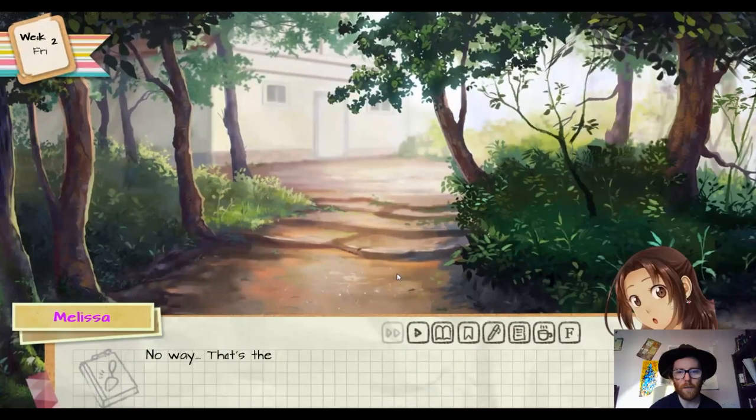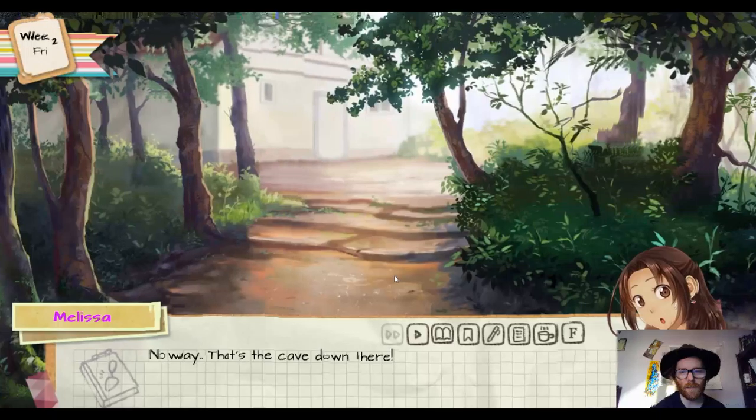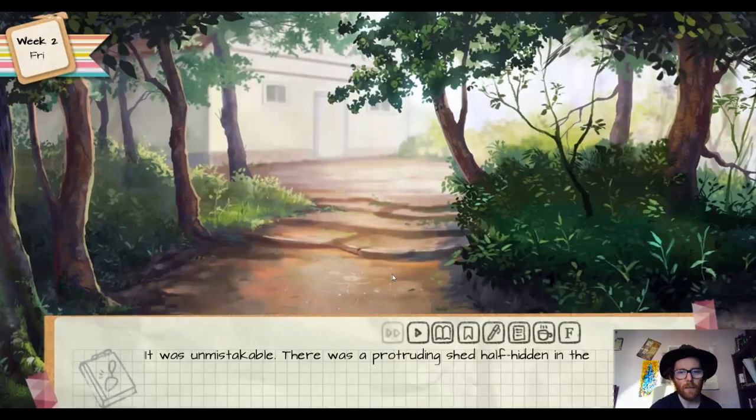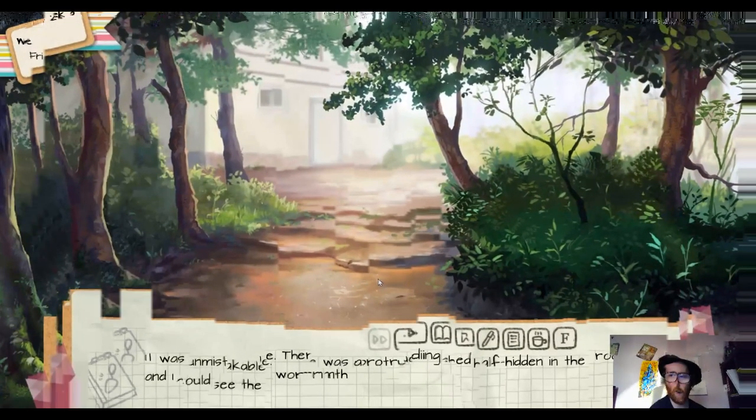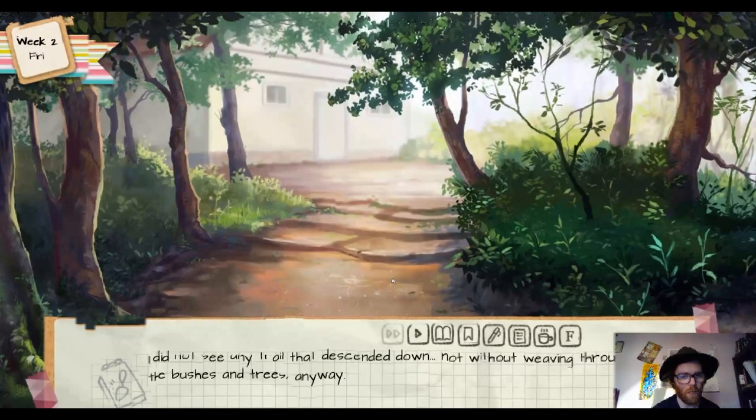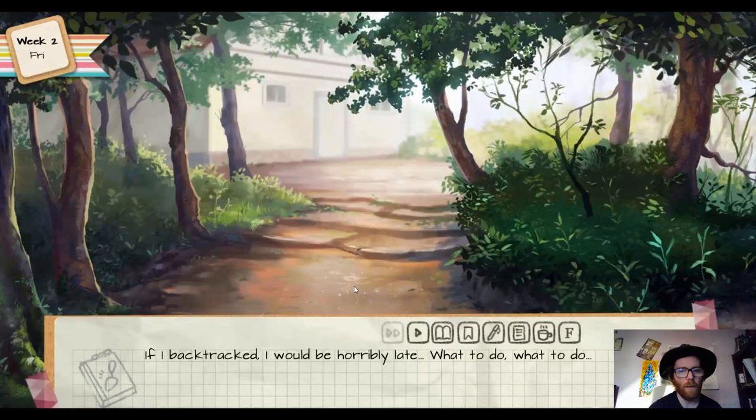No way, that's the cave down there. It was unmistakable. There was a protruding shed, half hidden in the rock, and I could see the worn path. I did not see any trail that descended down, not without weaving through the bushes and trees anyway. If I backtracked, I would be horribly late. What should I do?